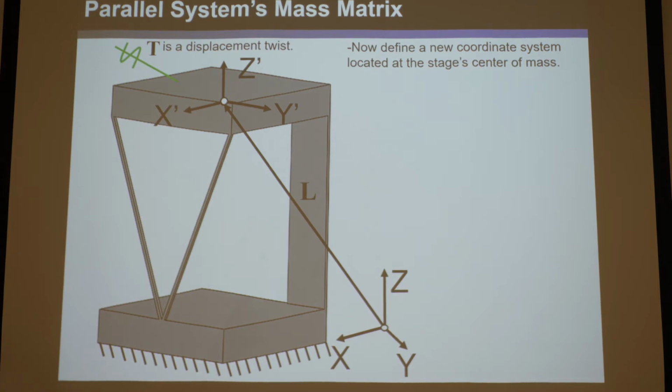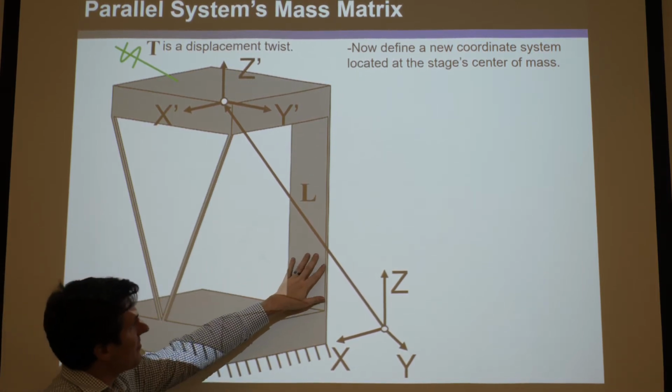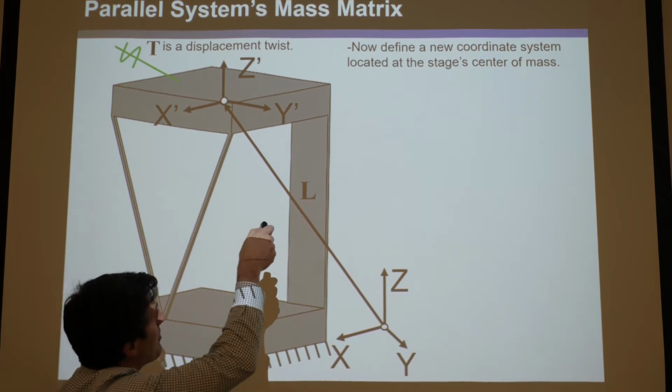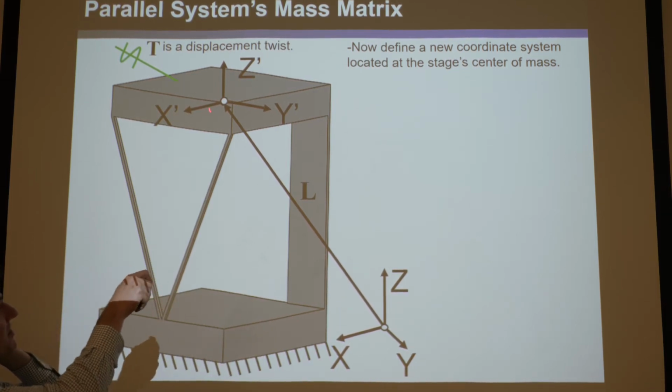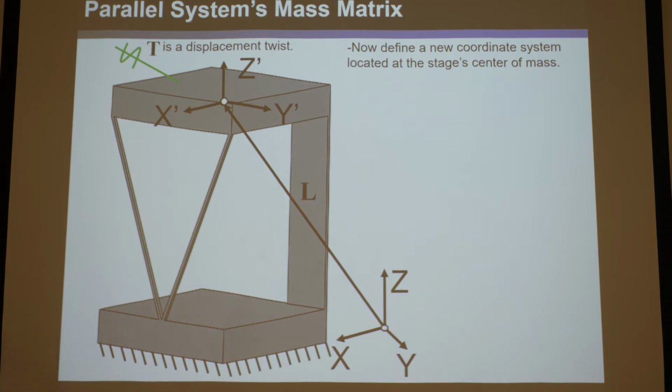Okay, so I'm teaching you the systematic steps to find a mass matrix, and step 1 is find the mass of the system. Step 2 is find the center of mass of the system. Step 3 is define a new coordinate system at that center of mass, and orient them in principal directions. Okay, this is kind of like how we found principal directions of the elements. We put them going along the axis, going into the stage, and then perpendicular to the flat faces. You kind of do the same thing with the stage. Okay. And like I said, for rectangular prisms, for other things, that's easy to intuit. Okay, in this case, it's just like that.